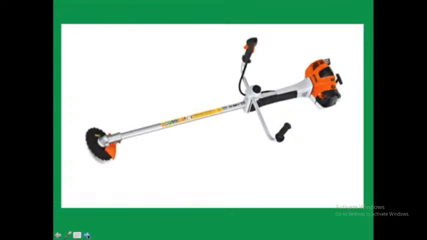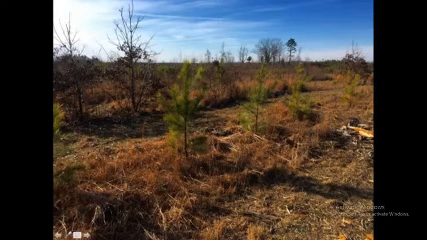Don't be afraid to spend money on good equipment that does the job professionally instead of, oh, homeowner special, plastic. So what we see here is this is the 16-foot wide alley, 8-foot wide row, 16-foot wide alley. And in this area right here, these are some of the pines that were planted a number of years ago. And so we went through with the brush saw and removed competition from these pines. There really weren't a lot of other useful species in there, such as here where we have oaks that are in the row. And just notice how much brushier these rows are over there. So what we'll do is you just go through, walk along, and just pop through this.